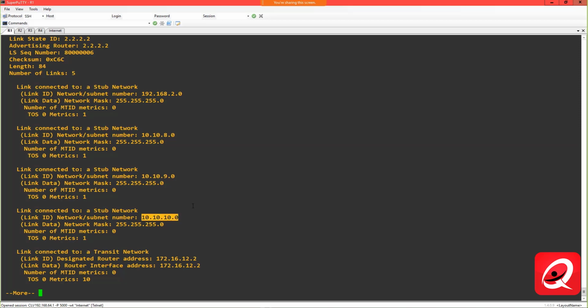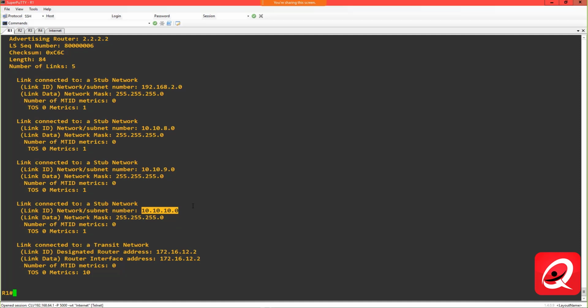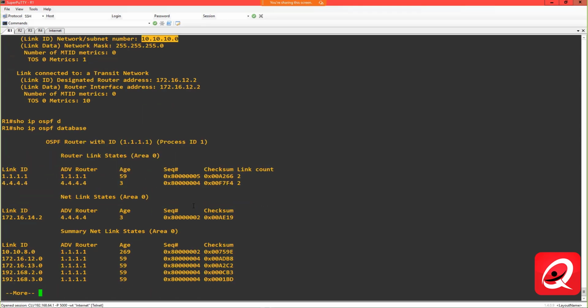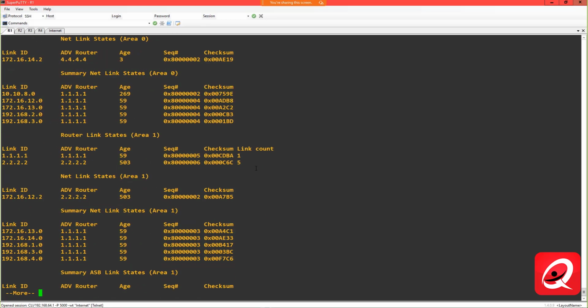So there's no summary or anything that you have to... Well, the only thing you can kind of infer from the database, show ip ospf database, is that you can at least see that you're getting 5 links. You don't know what they are, but you know there's 5 links that you're learning about from router 2, and you could kind of match that up to the diagram. If you wanted to say, well, I have 5 interfaces, so I should have 5 links. See what I'm saying? I get it.